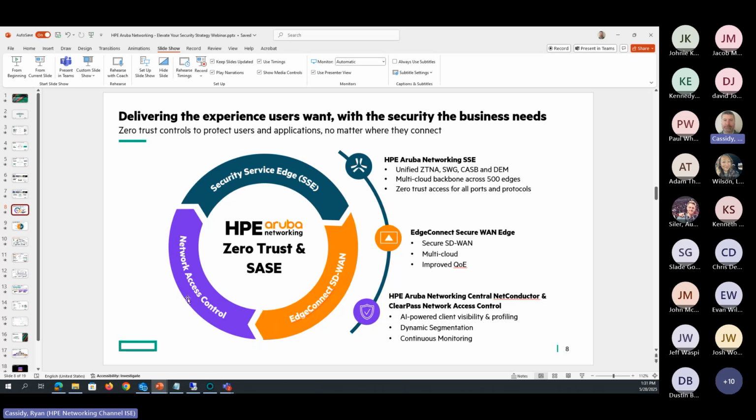Well, that's not the case. There's tons of people that have access to your building that aren't employees. Again, contractors, guests, maintenance staff, anybody that's walking around in your space. Maybe they got through the front door and maybe they're okay to be there, but you don't necessarily want them to be able to plug in and get an IP address on the network. So you want to make sure you have that NAC access up front, and layer it with your SSE and your SD-WAN.